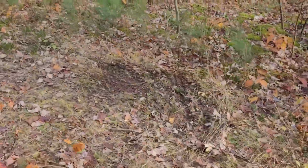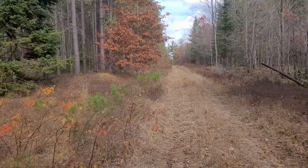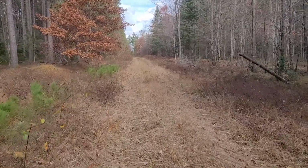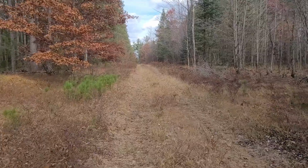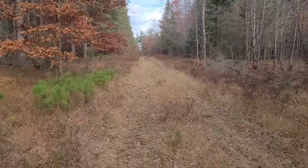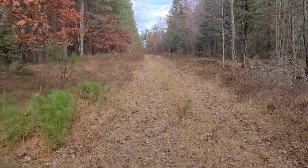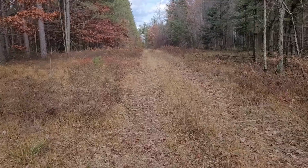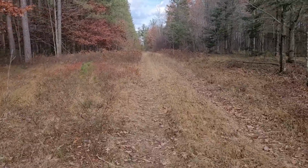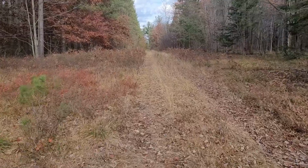Oh, there's a scrape. Nice. So, I don't know what the hell the deal is with that thing, but that's a disappointment. That was a pretty good location from the looks of it. I did jump a doe as I turned around to go back up the hill. So, we'll see what happens. That camera's on video and picture mode now. So, it'd be cool to see him working that scrape.